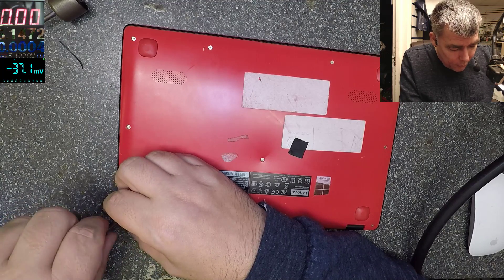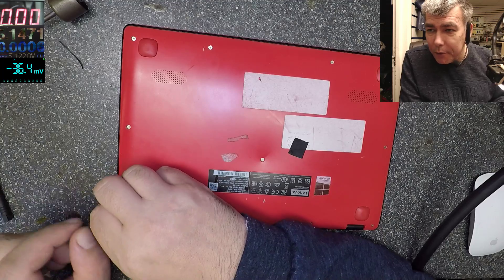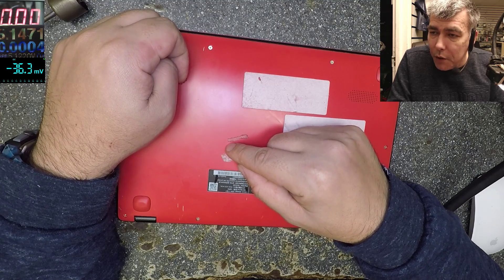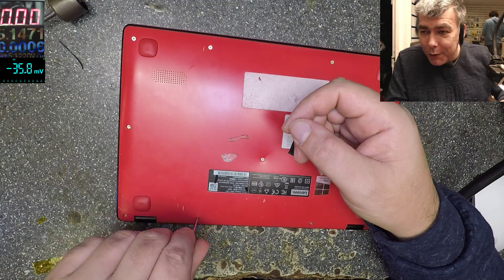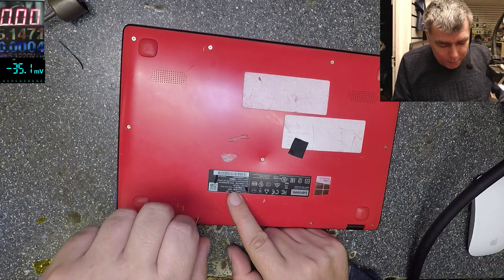I have no idea what we'll find inside. On that laptop where I plugged in 19 volts, it burned the power supply chip, but the laptop was still working on battery — just not on the charger. I fixed it, but I just want to tell you: don't make the same mistake as me, even if it says on the back 5 volts, 4 amps.